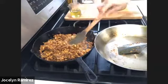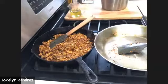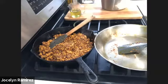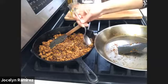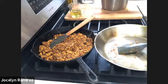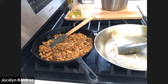This is perfectly fine for me here. So I'm going to just give this a little taste. I thought I had a spoon here. Let me grab one. Taste for salt. Chorizo should be slightly salty. And that is really good.